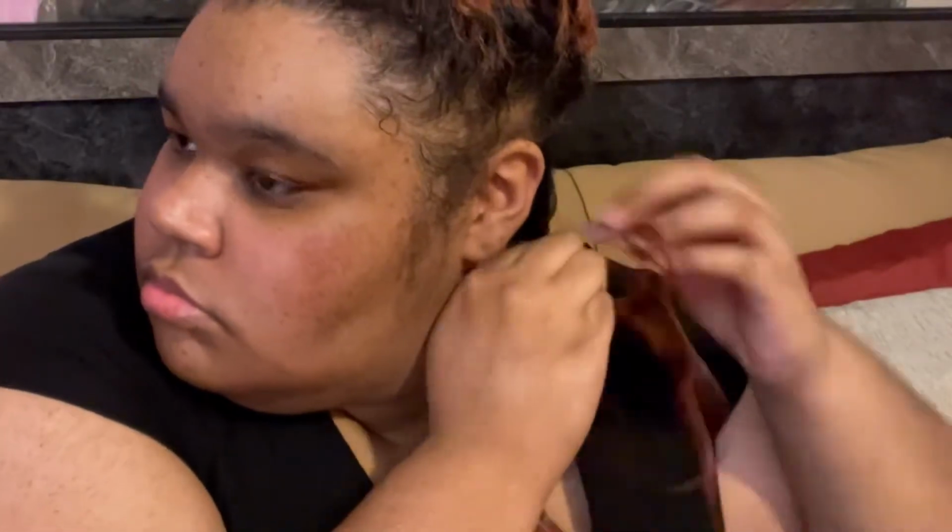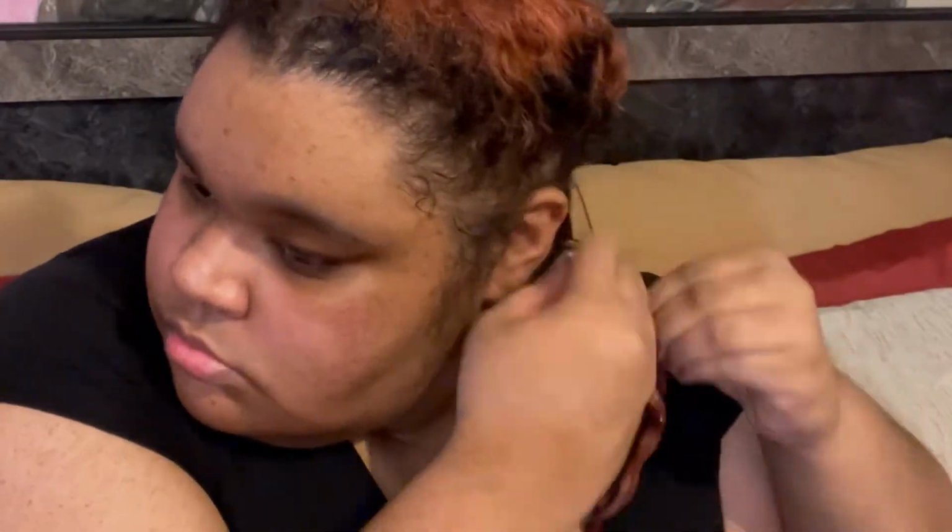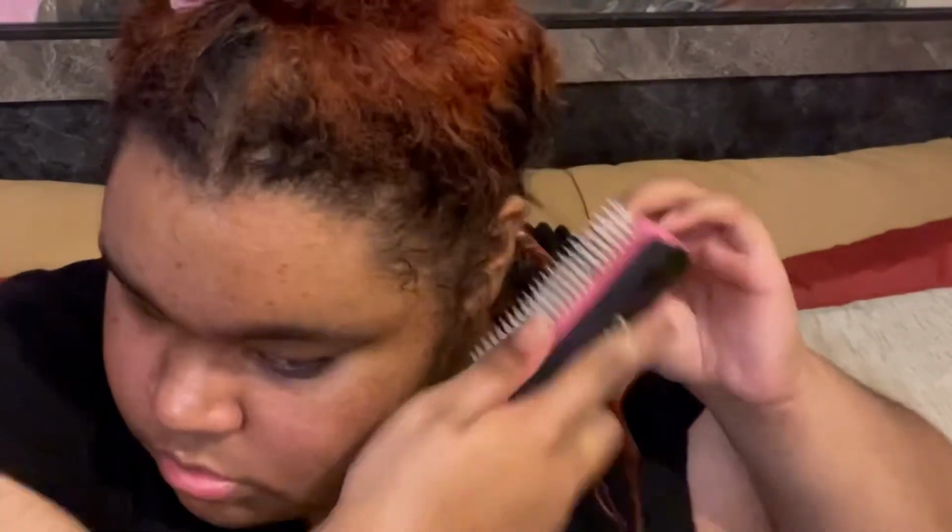And now I'm going in with the Curl Custard Max Hold Gel, and I'm going in with that much. It smells really good, and so does the Frizz Tamer. Going to give y'all more information on that in a bit, but yeah, I'm just working that in, taking my brush once again, as you see. And now I'm going to start twisting. I twist my hair pretty tightly, I would say. I keep my hands as close to my roots as possible, and I detangle as I go down, which you see right here. And I'm just going to keep twisting.